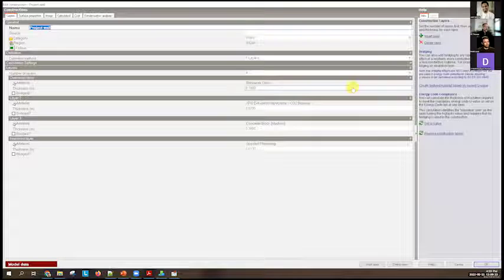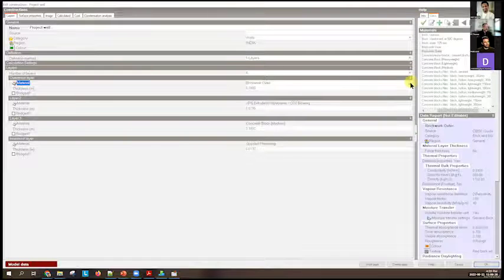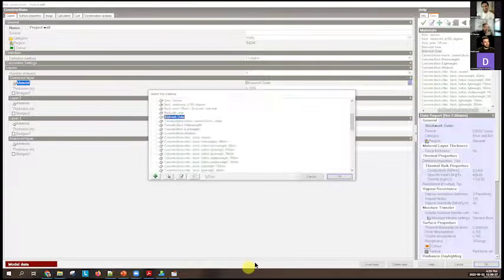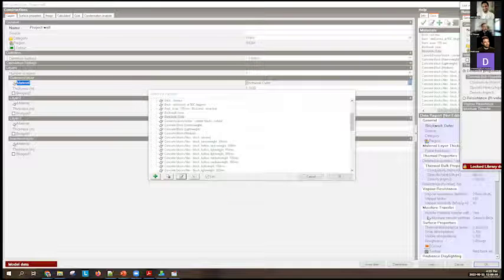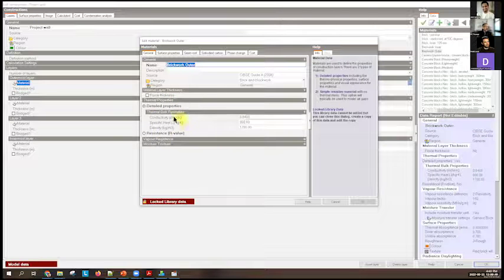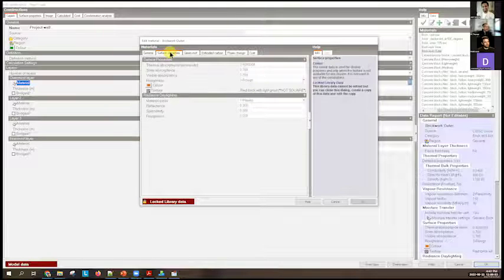If you pick any of these materials, you will see that those materials come with all the physics behind it, right? So conductivity, specific heat, density, surface properties of different kinds, daylight calculation properties, embodied carbon, phase change. But those are sort of UK specific, so be careful, right? And how it's represented.